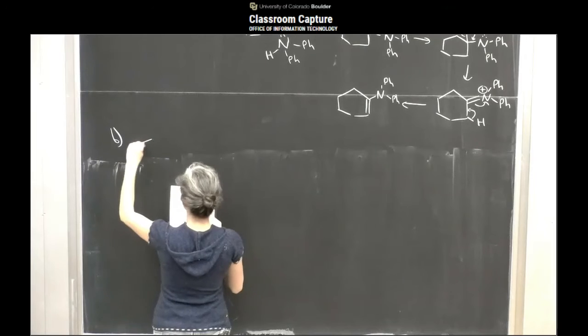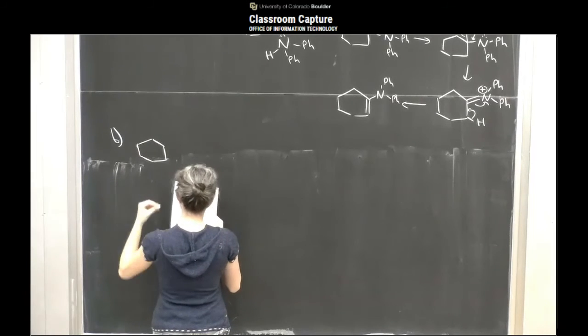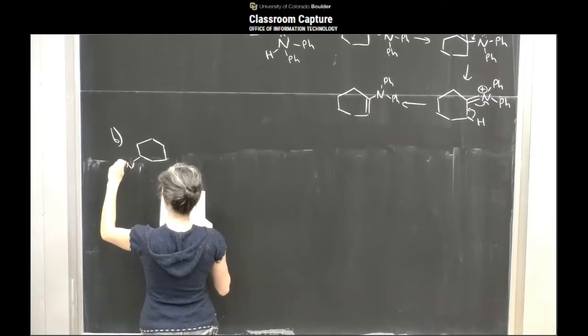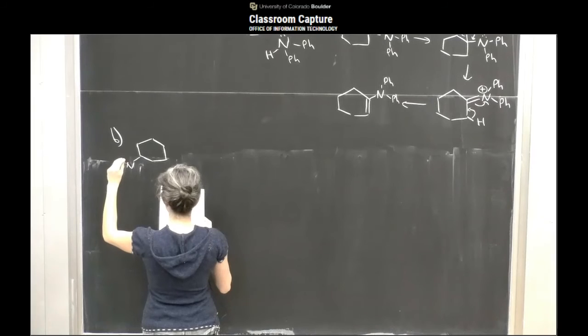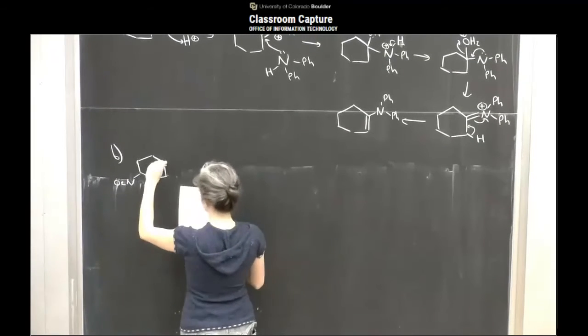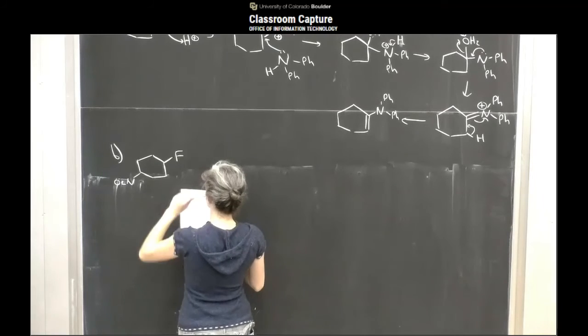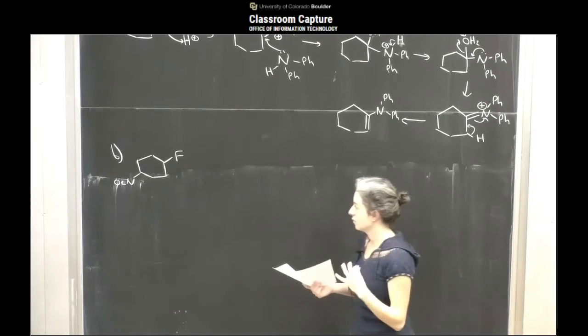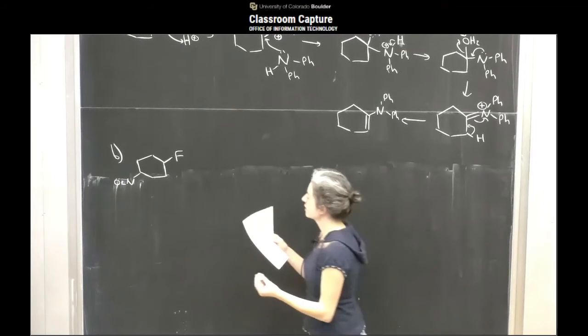All right, so flipping through the exams, I think a few people are still a little bit shaky on the difference between SNAr and EAS and what kind of charge you have on the ring for each of those.